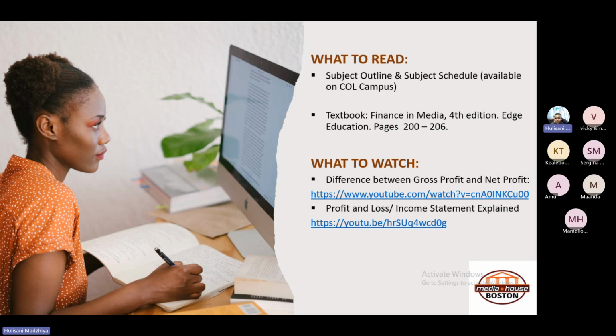So today we'll be covering pages 200 to 206 of your textbook. The things that you need to learn are the gross profit, how to calculate gross profit, net profit, and what the statement of profit and loss, the income statement, is. We've already covered the explanation of the income statement in lesson number 16, which covered part 1 of the income statement, explaining each and every line item, how to calculate our expenses as well as the gross profit, and how to differentiate which company is actually making a profit. So we managed to cover that in our previous lesson.